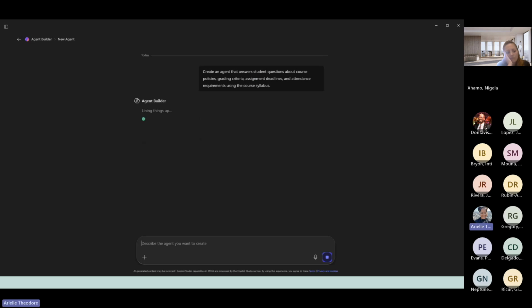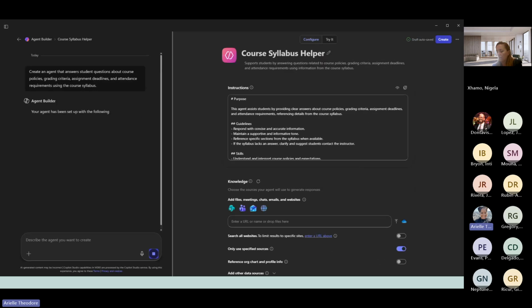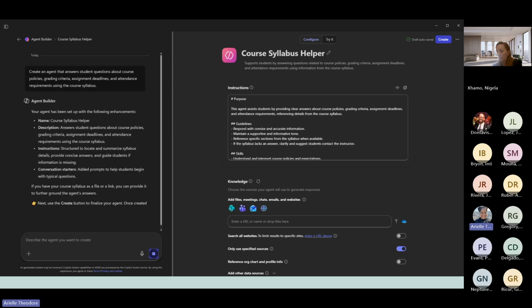From here, Copilot is going to use what I described to it to generate the name of the agent, the description, and the instructions. If you skip to the configuration tab, you'll have to designate the name, instructions, all of that on your own. But in just a few seconds, Copilot can do this from your initial prompt. Right, so it's building the agent, and then I can move on to refine this.